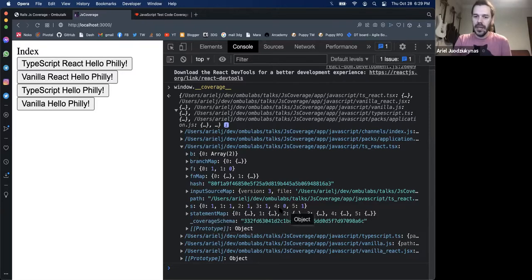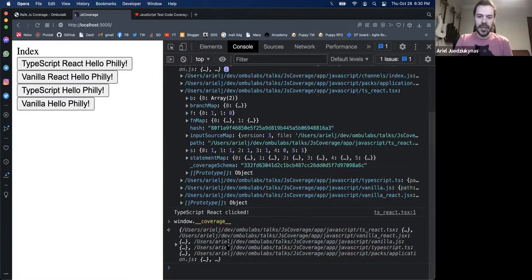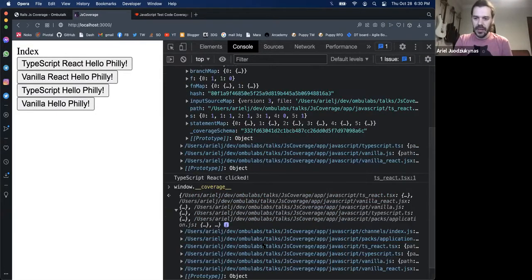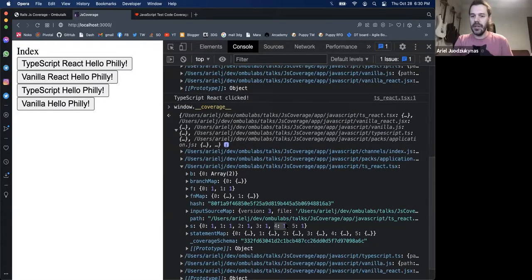And for example, here, this statement number 4 is not executed. It was executed zero times. But if I click the TypeScript React component, is this one, and I try this again, I go to the TypeScript React, and you can see now that the 4 increased by 1. So this is how it keeps track of everything, right?